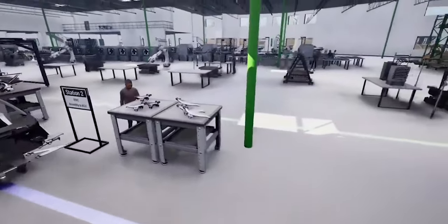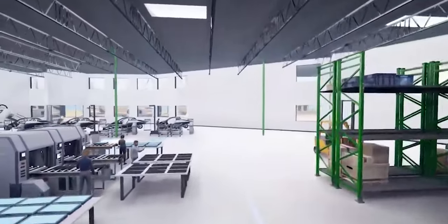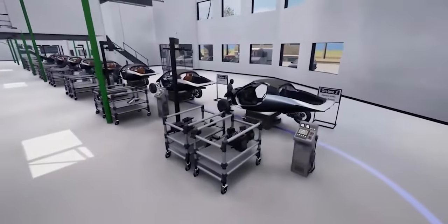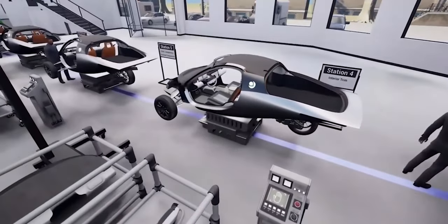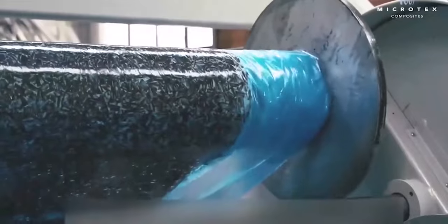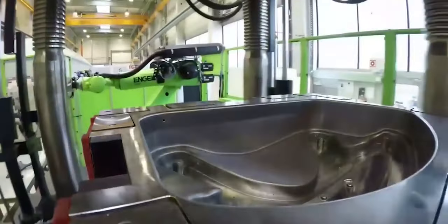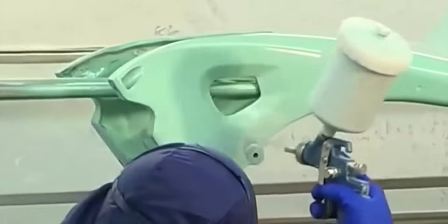Aptera recently released a complete visual of its final assembly plant, allowing it to analyze and reconstruct the entire manufacturing process. Aptera's production process is divided into 13 stations, each of which must perform a major operation. Red Viking AGVs will transport vehicles from station to station across the factory. Aptera also released a digital rendering of Delta, including a fully assembled BINC. Most BINCs are made from a carbon fiber sheet molding compound combined with a sheet glass molding compound — carbon fiber sheet molding compound uses shredded carbon fiber instead of shredded glass fiber in the polymer resin, as done in conventional sheet molding compounds.